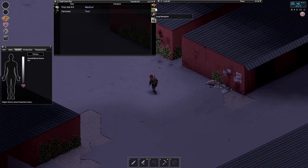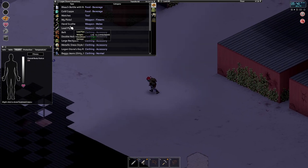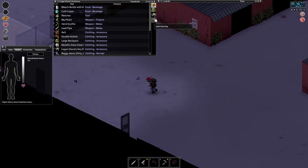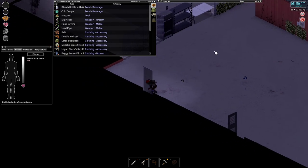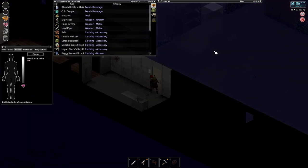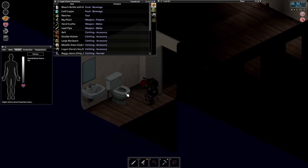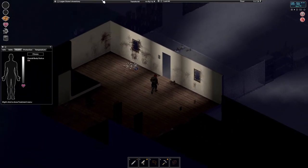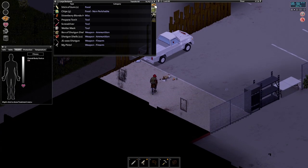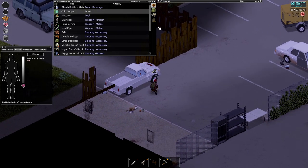So, we've got ourselves most of the tools we need to break stuff apart. The hammer is in there. We've got hand scythe. We've got the lead pipe, if necessary. And we've also got the shotgun and loads of shells. So, I think I'm just going to use the shotgun to distract zombies as and when we go. Do we have any water left in any of these? No, doesn't look like it. That's fine. Just because we might run out of... We do have the cup of cold cuppa, though. Let's drink the cold cuppa.